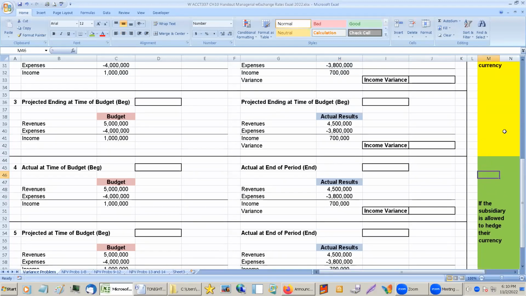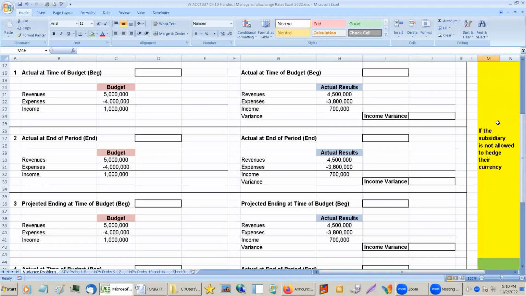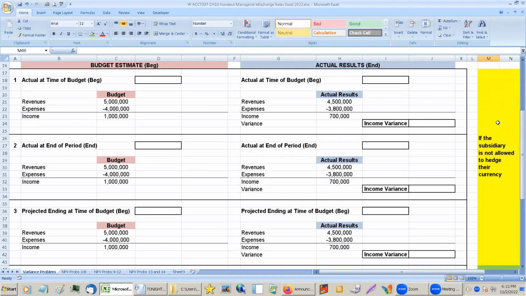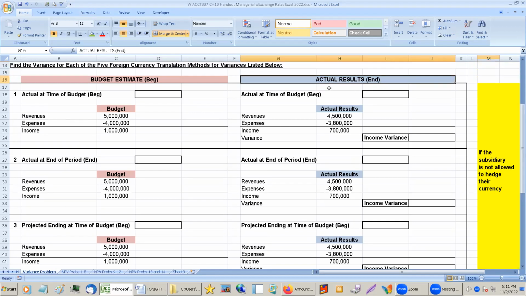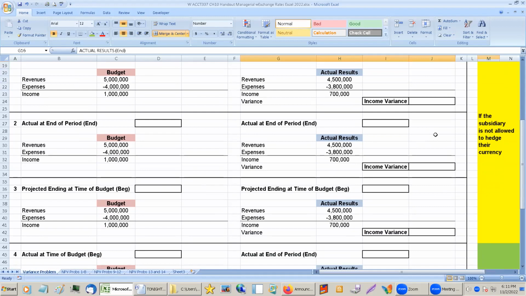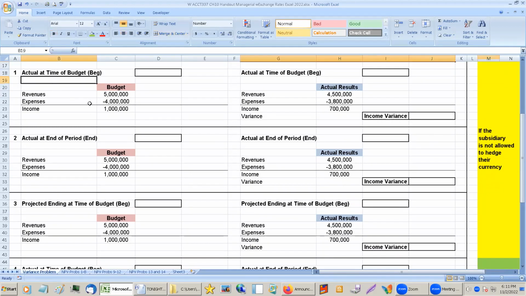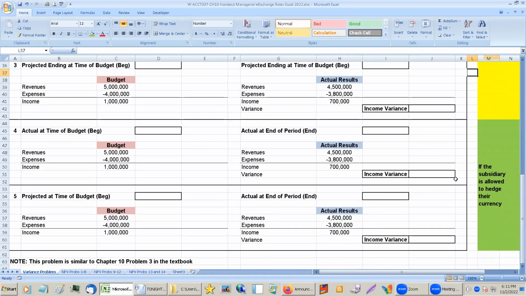So anyway, these first three: a lot of times parent companies, because they're trying to coordinate all the stuff that's going on for all their subsidiaries in the world, will do the hedging themselves. And in that case, you use one of these first three. If you allow the subsidiary to do their own hedging, then it's down here. Then they're responsible for doing the hedge.